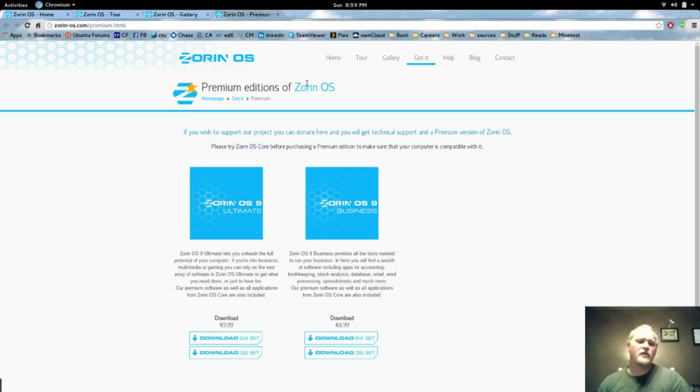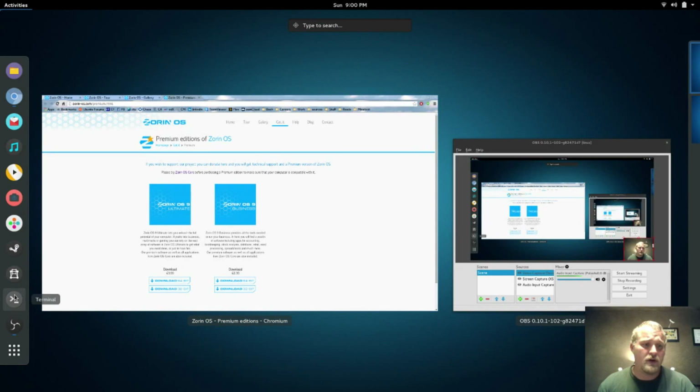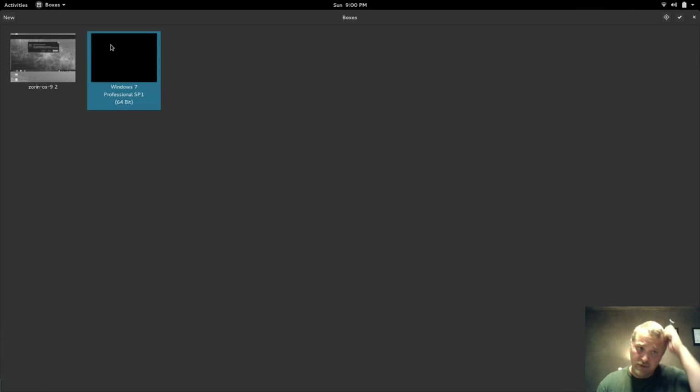So for the premium version, you can get it for €9.99, which for an American would probably be like $11-12. And then what's kind of weird is you can get their business edition for actually less. I find it weird because, I mean, typically in most cases, business software is more expensive. But, whatever, he's found his niche, he probably understands how his model is working, and that's good for him. So let's now hop over into the world of Zorin.